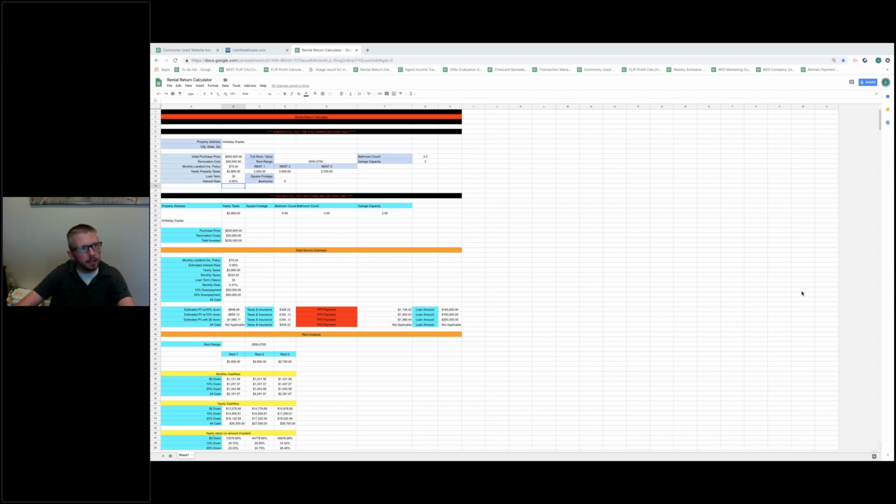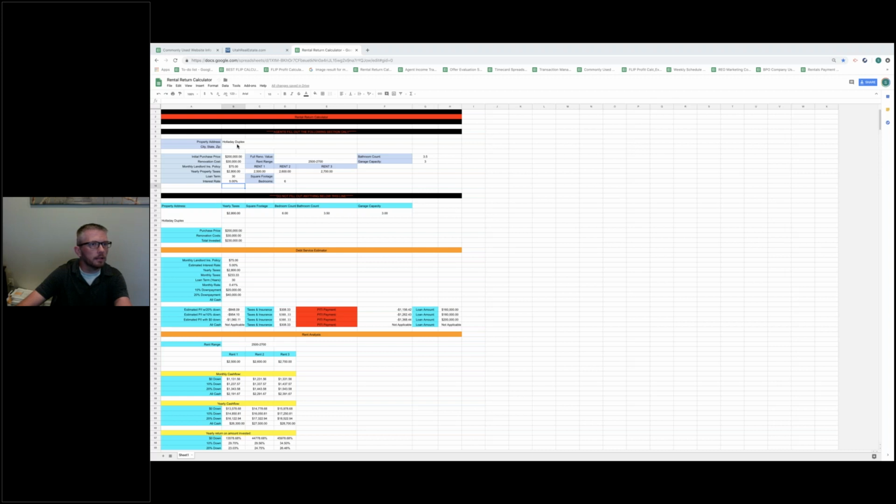This is something that I developed for my own properties, and I've used a lot for mine and clients' properties, but this is a tool that's available to our agents as well. As you know, we tend to focus on working with investors and agents that represent investors, but it's useful for just about everybody. So here's kind of what the calculator looks like. This is a duplex that I was taking a close look at for a friend.